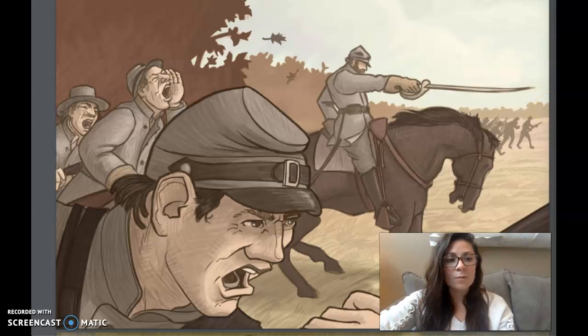The Confederate Army did not run away as the Union had hoped. Instead, amid the firing of cannons and rifles, a new terrifying sound emerged. This sound would come to be known as the rebel yell, and it would haunt Union soldiers for years to come. It was a high-pitched scream, a battle cry, which the Confederates yelled out as they attacked the Union Army.